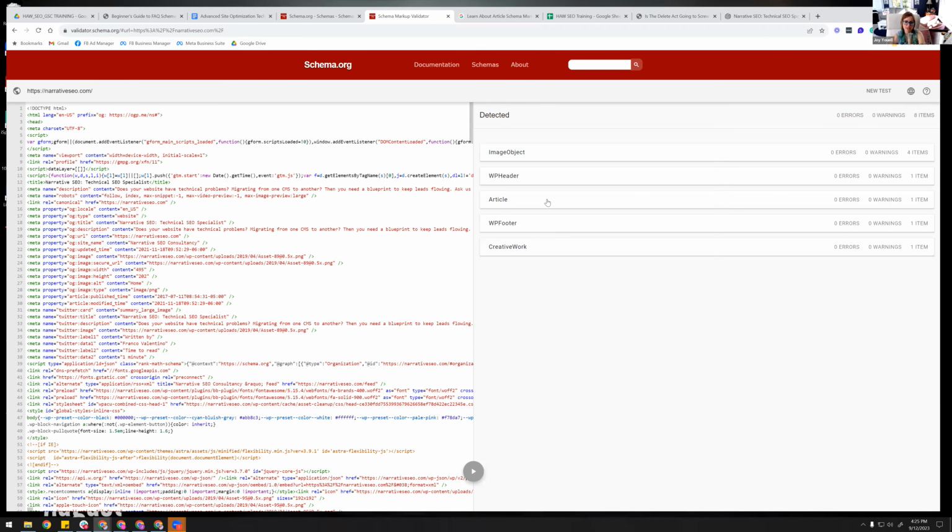Yeah, how his footer is set up. So even just looking at these categories, you start to get an idea of what schema is about, right? You start to figure out, okay, these are the components that go into how a web page is actually created, how a website is actually laid out and created.